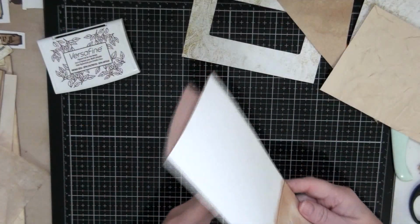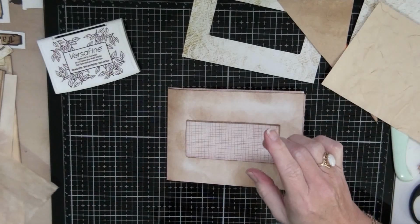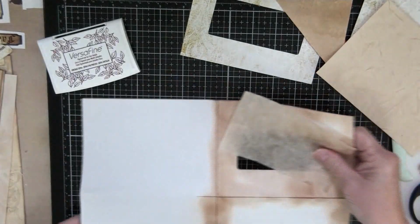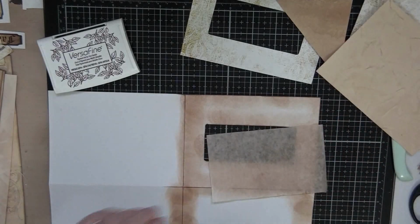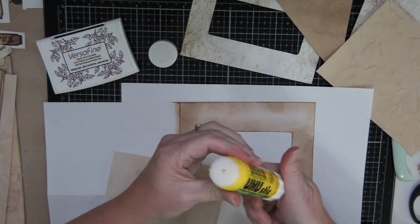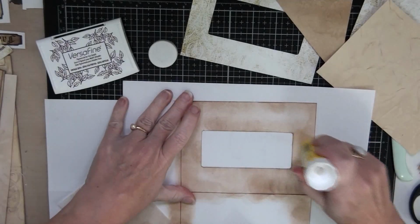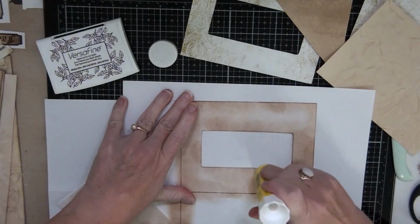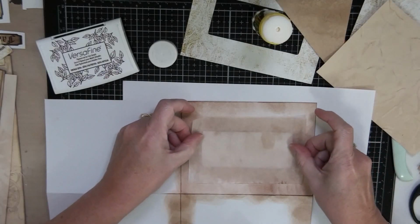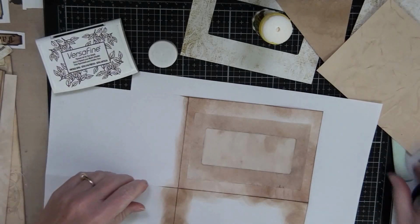Okay, so the next thing you want to do, I'm going to close that up. The next thing you want to do is take your tracing paper and glue it here. So open your envelope up after I just folded it nicely. And I need my scrap under here. And put my glue all around the edge here. A decent sized border, depending on how wide you cut your paper or your tracing paper. So I'm sandwiching it in between. I didn't do that before, but I kind of like that idea better because then there's nothing to catch when you're putting things in and out of your envelope.